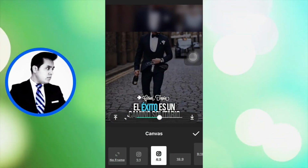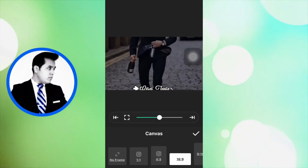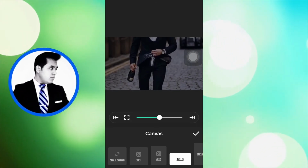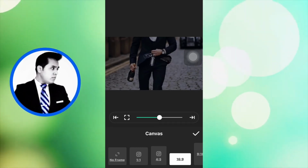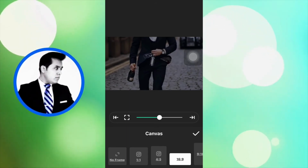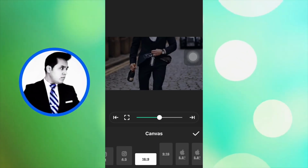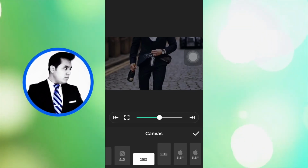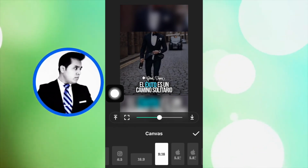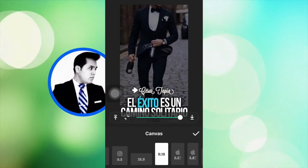So let's move on to the other size, which is this one. I don't recommend to publish any image on this size unless you really have to, but if you can avoid it, do it, because the more room you take, the better. I recommend the actual opposite of this size, because this is landscape and this is portrait mode. And if you tap on this square, it's gonna fit the entire screen.